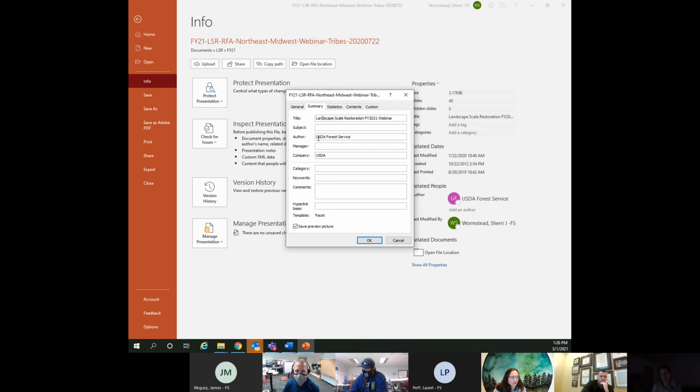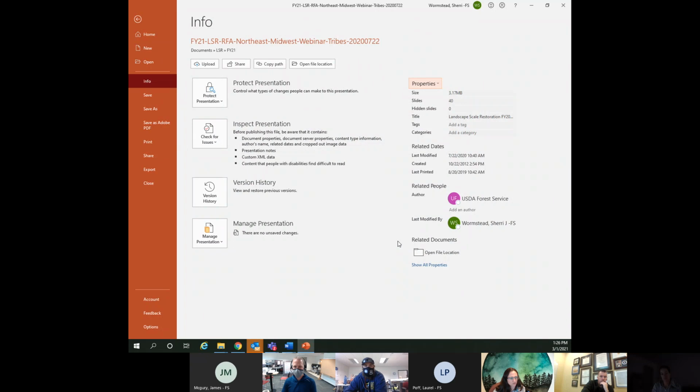For the Forest Service stuff, for author, in the past I was told not to have your name, that it should just be the agency. So you'll see a combination of Forest Service or Forest Service and USDA for Forest Service stuff. If you guys have a different policy, that's totally fine. You're also supposed to set the document to English, but they're usually already set that way anyway.